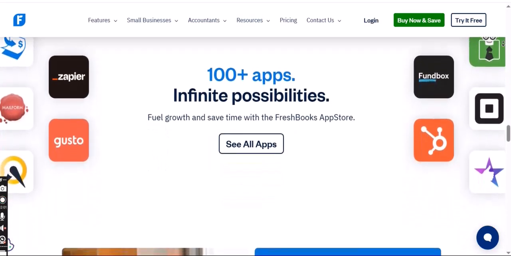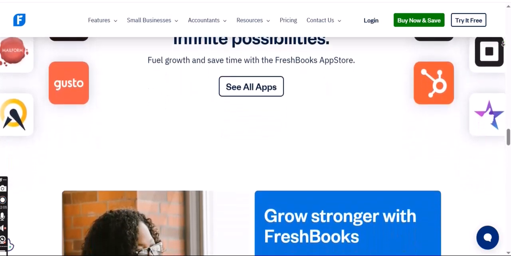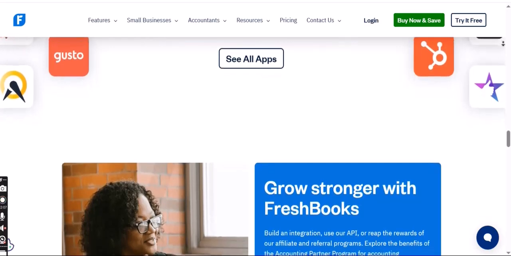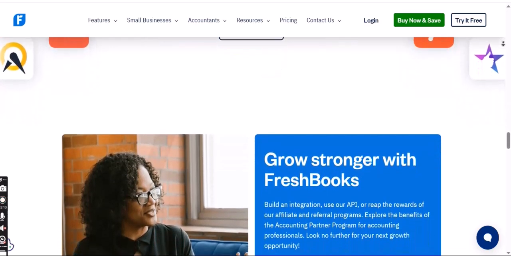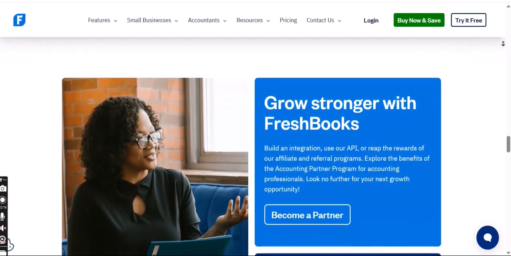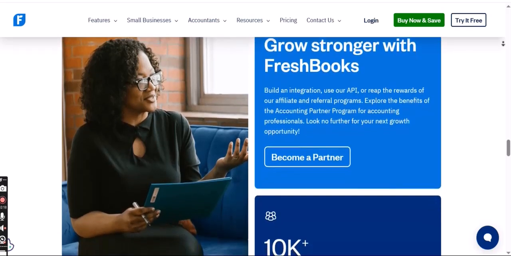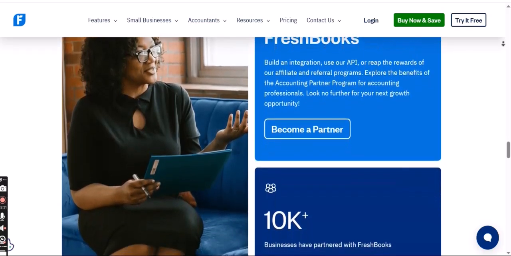Select the invoices. For a single invoice, hover over the invoice you want, and you'll often see a More Actions option, or click on it. For multiple invoices, check the box next to each invoice you want to select. This will activate a Bulk Actions button, usually at the top of the invoice list. Initiate download.